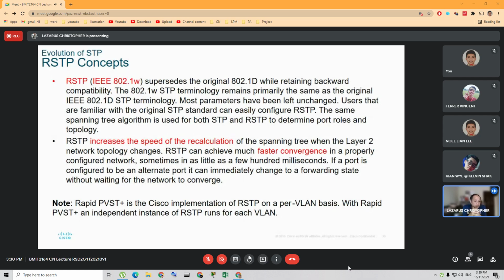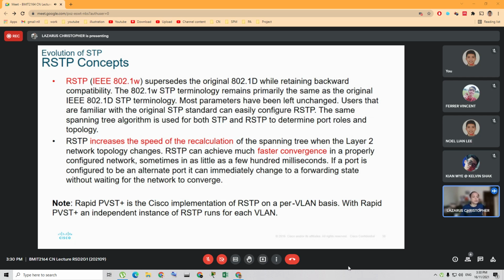So you can see here we talk about RSTP. RSTP increases the speed of recalculation. Remember, there's a delay, the aging timer, whereby no changes to the topology are entertained until the timer elapses. Then they start learning again, receiving BPDUs, and try to converge again. That convergence is actually a recalculation, the election that's happening.